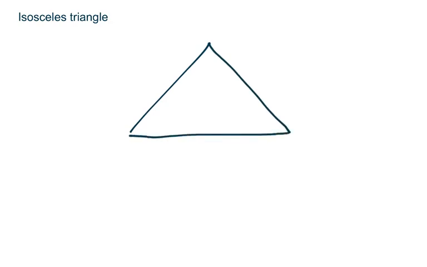Okay, so I just want to make note of this isosceles triangle. Isosceles means two sides are congruent. So if I told you this was 4 inches, the congruent side is also 4 inches. What I want you to take note of is that means that this angle and this angle have to have the same measure. Okay?